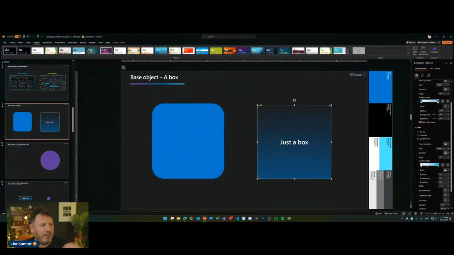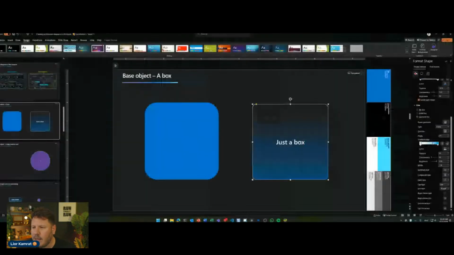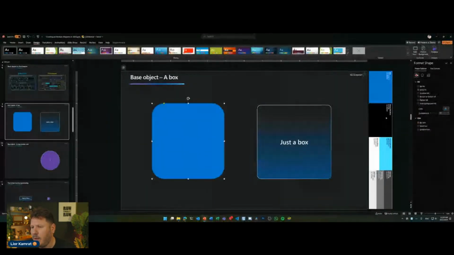By the way, I'm using a widescreen because it's much easier to work on a widescreen when I'm diagramming. So if you're watching this on your iPad or your 16-inch laptop or something like that, maybe not the best experience, so it's better to watch this on a wider screen. Anyway, you can see the line also has stops. There's brightness. There are a lot of tweaks going on in order to get there. And if you look at just the vanilla base object, the box object, it's pretty much blank. There's nothing there.